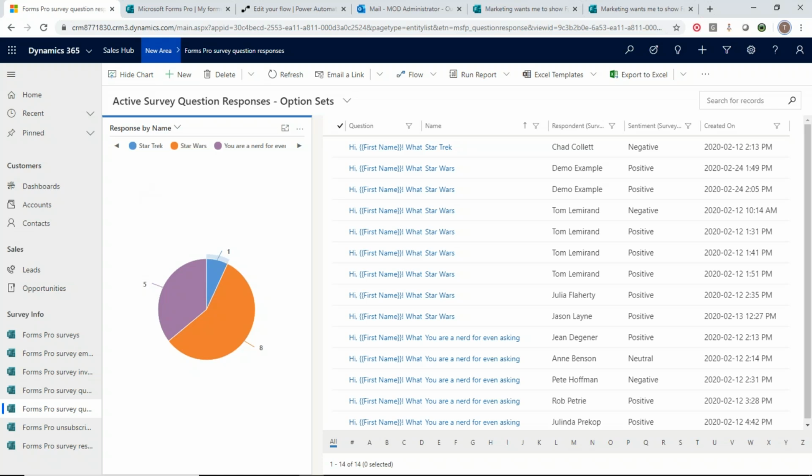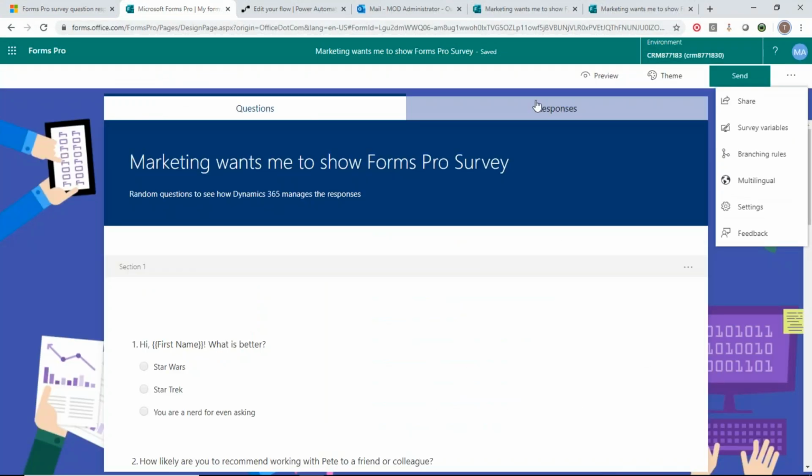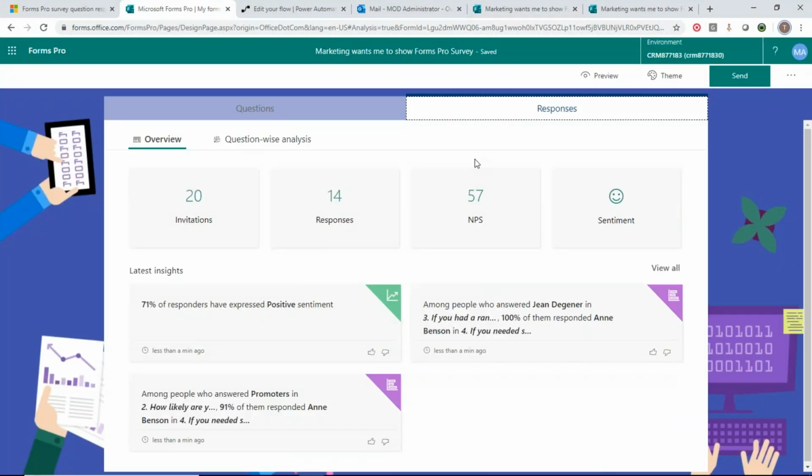Let's go back to Forms Pro, and I'll just show you that there is the capability to see some information inside of Forms Pro. Now this is being embedded here by Power BI. So if you have Power BI, you can embed that into Dynamics, so you can do further information, further analytics. But this is pretty nice.